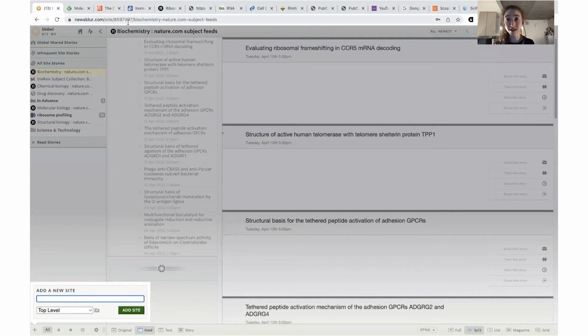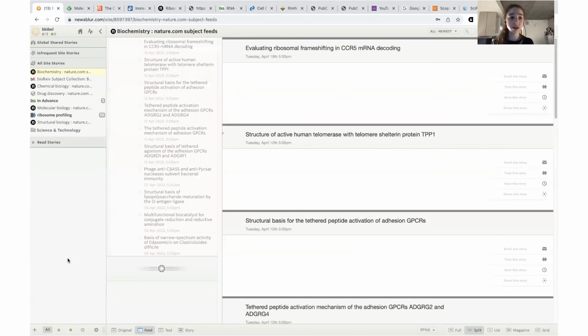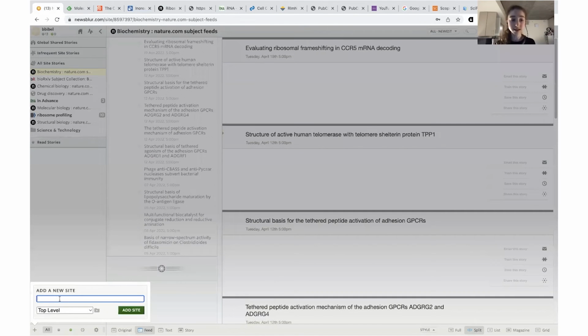I'm trying out some different things, seeing what I can get the most for free out of, and seeing then if I need to pay for something. But so far, it's really helpful. And then you can just add the new site. I already have this added, but I could add it here. You can also search for different things.